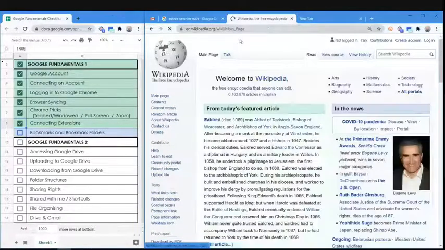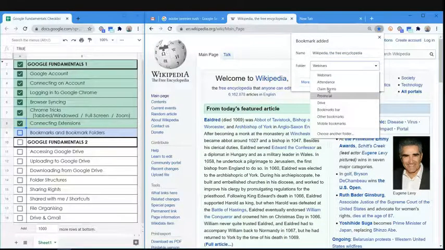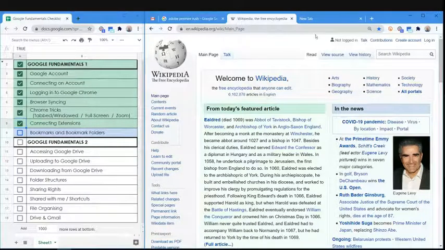Right now, I'm going to go to the Wikipedia main page. I want to bookmark this. So it's going to save it as Wikipedia, the free encyclopedia, which is, I think, an incredibly unnecessarily long name, because in all likelihood, if you're going to bookmark Wikipedia, you will know what it is. So you can either then just remove the tail end of this. Let's just quickly save this in the bookmarks bar, Wikipedia. So you can save it like this, and then say done, and your bookmark should be saved.